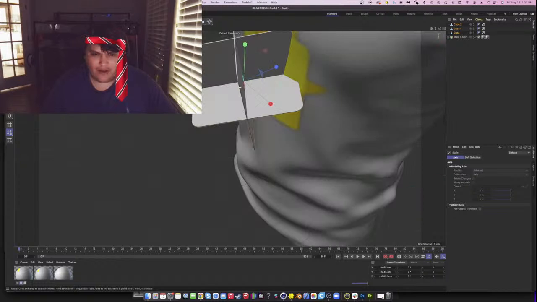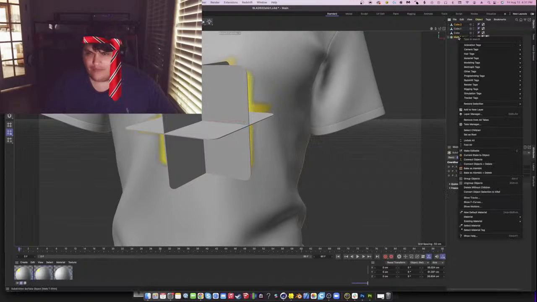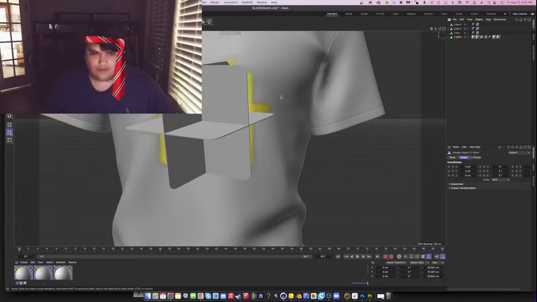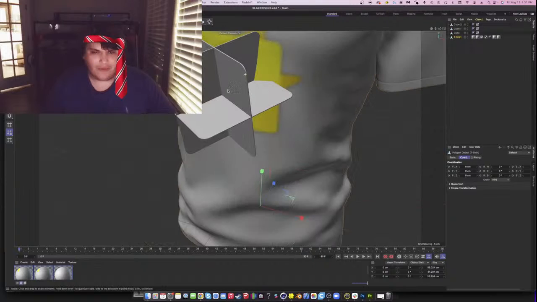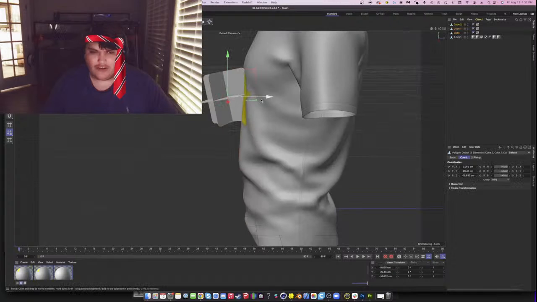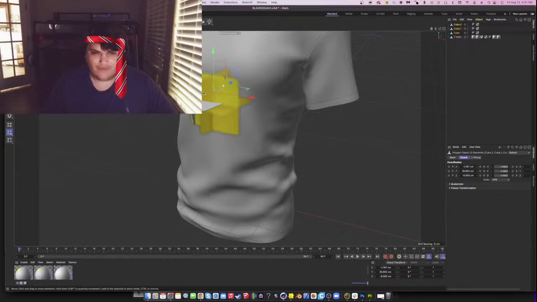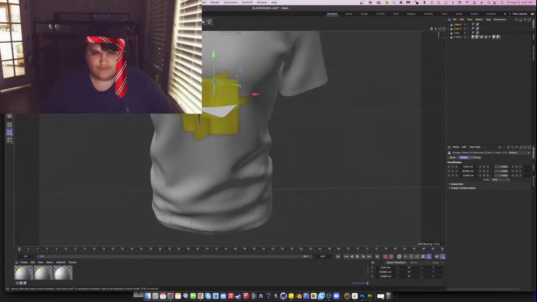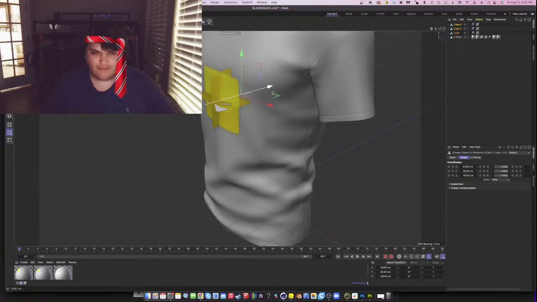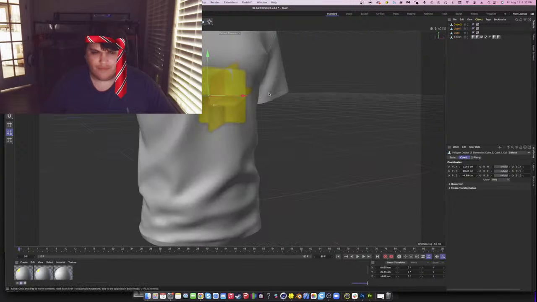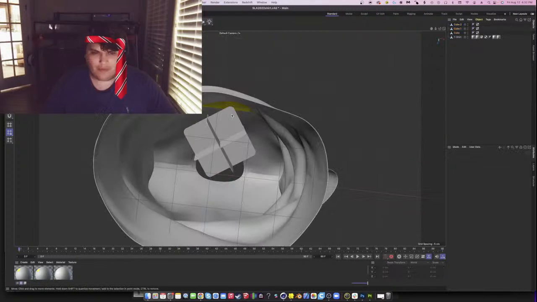Now what we're going to do is move this cube directly inside of the shirt, so it has the exact position. Okay, I should probably rename these cubes.